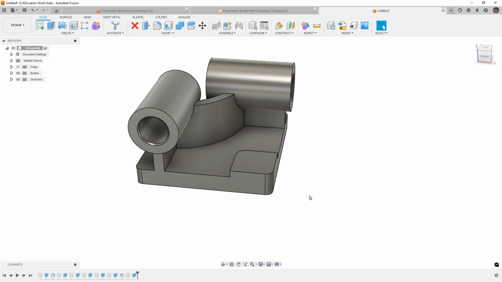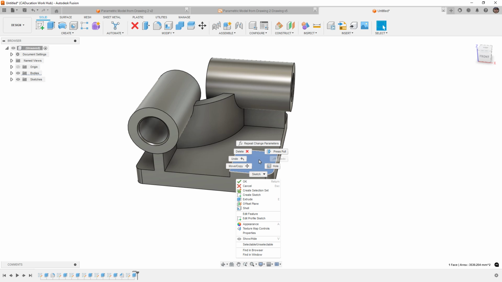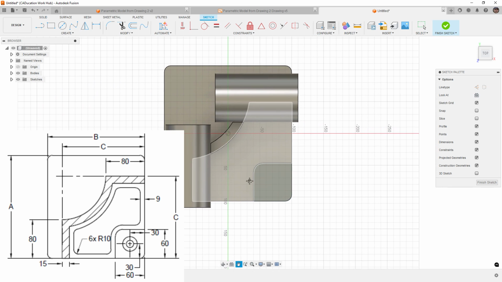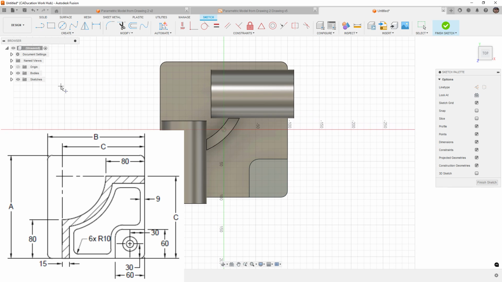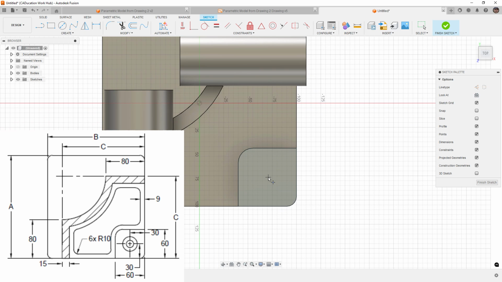before you model something. I'm going to go ahead and start a new sketch on this pad. I'm going to use a sketch point because this is going to help us find the location of that hole. And then we're going to use our dimensions. So D on the keyboard, 30 millimeters, and then 30 millimeters here.